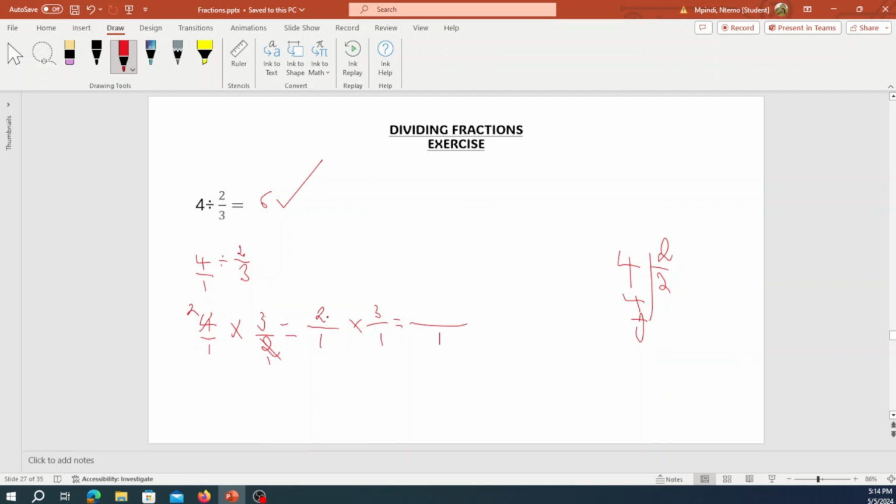Now we're gonna do 2. This 2, okay, times this 3, and equal, 2 times 3 equal 6. Divide by 1 equal 6. That's how you do it. Okay, I know it's a little bit kind of fuzzy, but if you don't get it, just watch a few times. You should be okay.